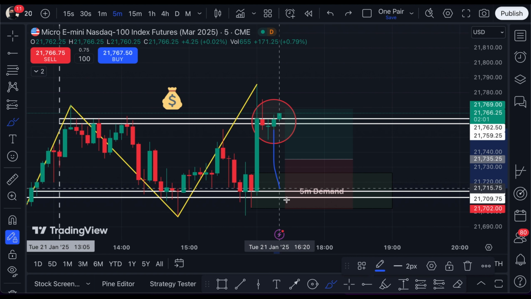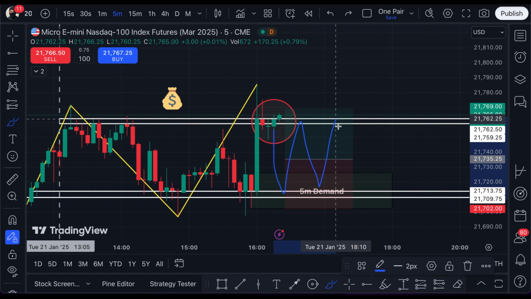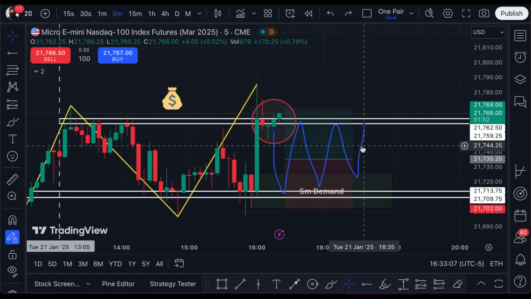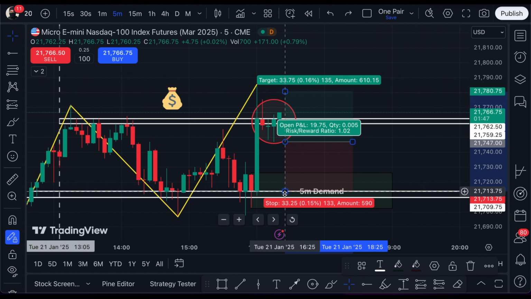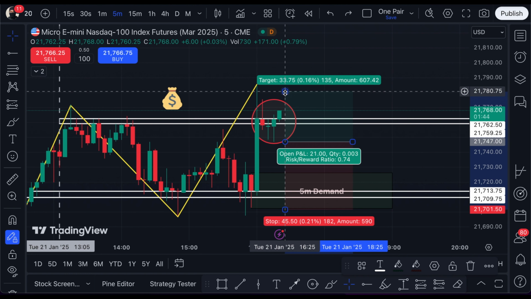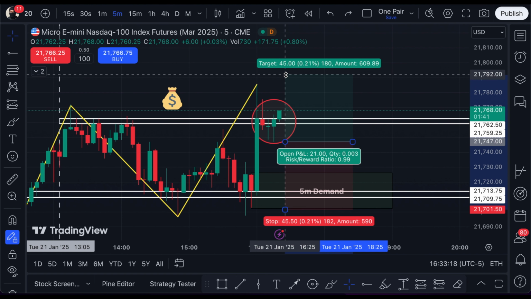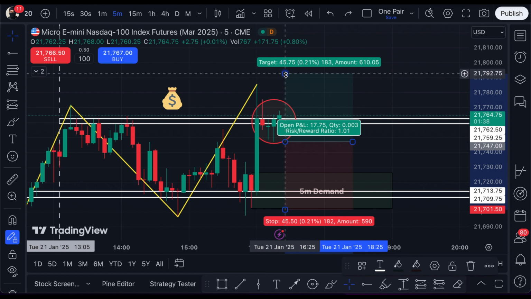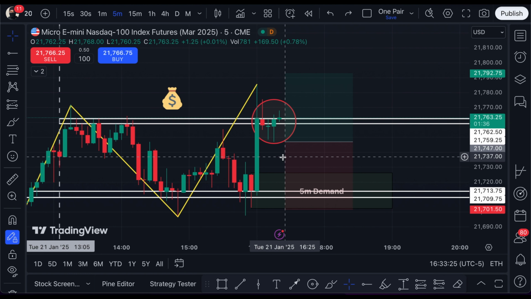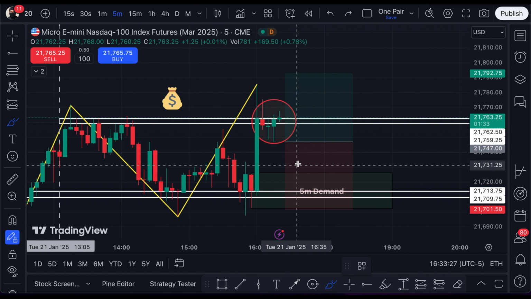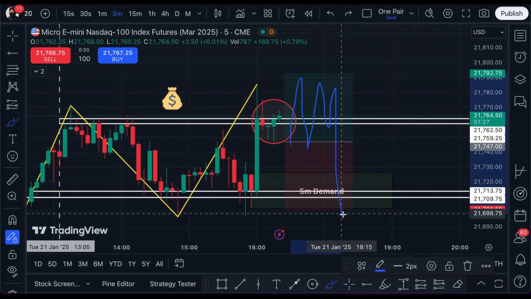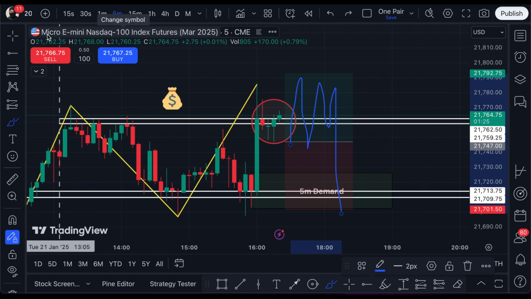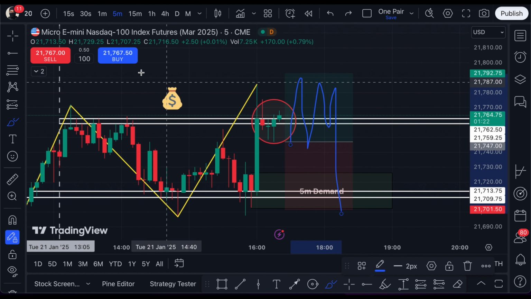Not that it won't happen, but it's just going to be hard because it might just do this for a little bit. So, especially if the entry ends up being a little bit higher, if the entry ends up being like about up here and you have the stop loss down here and you have to come all the way up here. You see, I'll leave it at 1 to 1. That's fine. Just for the example. But it has to reach a higher price. And most likely you end up losing before that happens. So you have to know the current market condition before you take a demand setup.